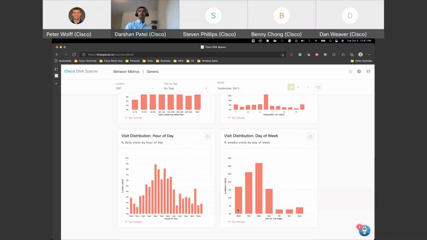And as we can see, Monday, Tuesday, and Wednesday have been busy compared to Friday. So what can we do to encourage our employees to come back on Friday? Or what can we do to get our students to come back on campus on Friday? Or help our cafeteria make a decision, since we have seen this consistently: students have been coming a lot less on Friday, so they can prepare food accordingly.